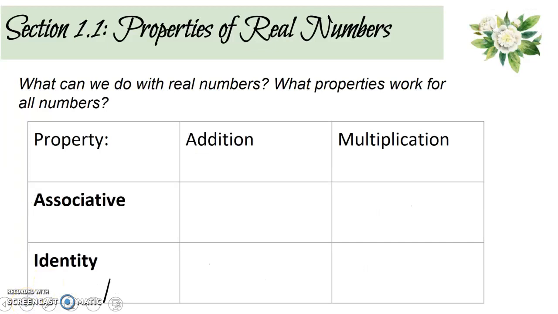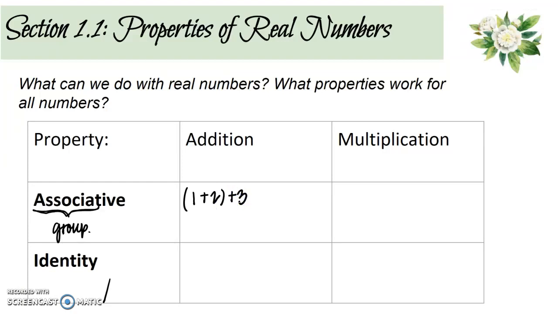So then let's jump on forward and talk about two more properties, the associative property and the identity property. So for the associative property, you want to check out this first part of the word, to associate. So when you think association, I want you to think about groups. So when we talk about groups for addition and multiplication, that's one of those things where, again, the order is not going to affect the outcome of the operation. So let's give ourselves three new numbers. Let's talk about adding 1 plus 2 and 3.